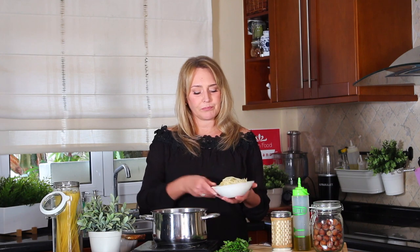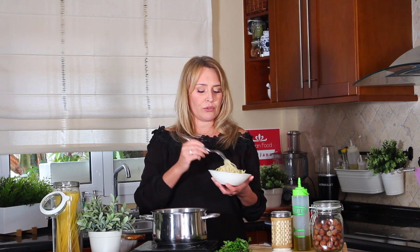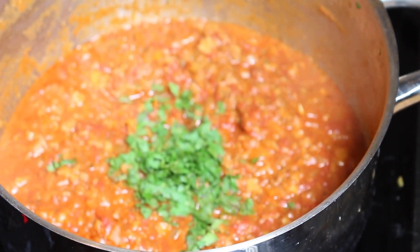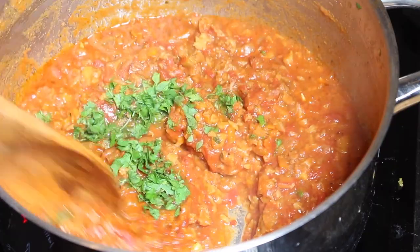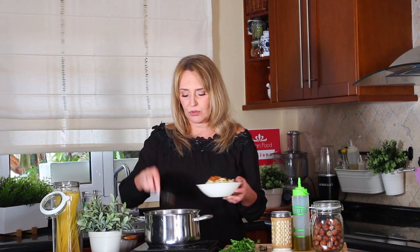So this is perfect. And what I have here is a proper simple spaghetti, which I have cooked in water with some drops of lemon, so it doesn't get sticky. Don't forget at the end to add Italian parsley, chop it and add it. It will again add some more of the Italian feel to it and a little bit more freshness. And what I'm gonna do now is I'm gonna dig in. You have no idea how good this house smells.